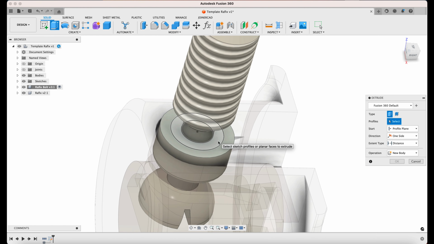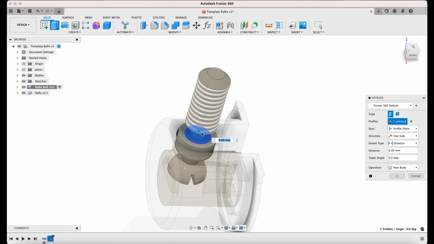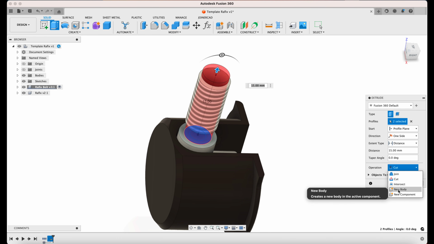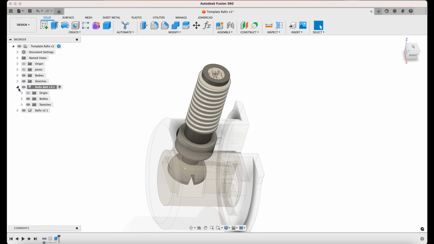I ask the command to create a new body. I expand the tree, find the solid bodies of the connecting pin, and rename them bolt and hole, respectively.